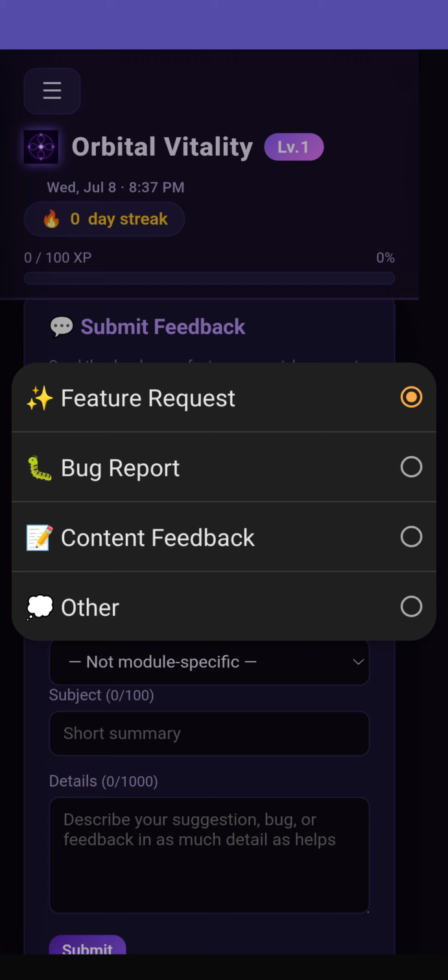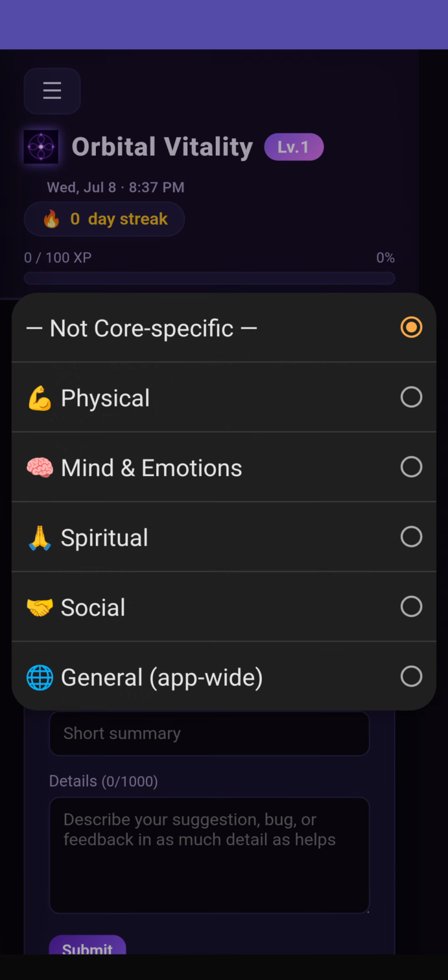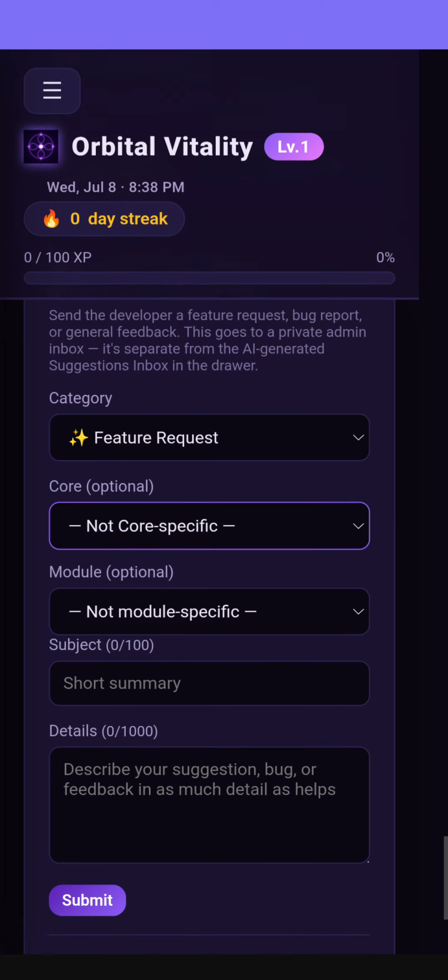Content feedback, you're like, hey, I like this, I don't like that, whatever it might be, give that feedback. Or if you don't really love the interface or the way the workout module works, and you really need it to be like this, provide that information, okay? If it's generally, hey, overall this app is good, overall it's bad, don't just give opinions, give content and description and explanation, so that there can actually be growth with it. The purpose of this app is growth, so we can work together on that.